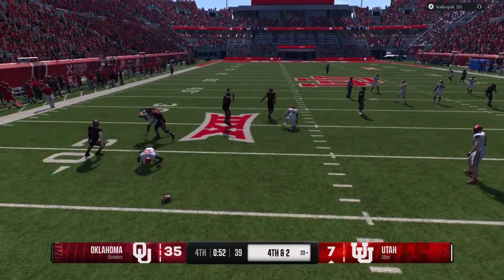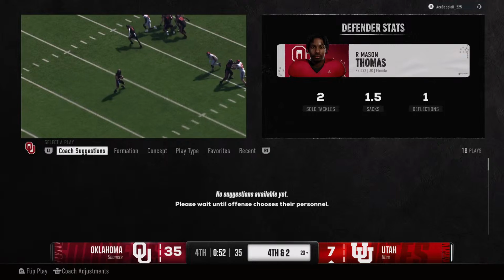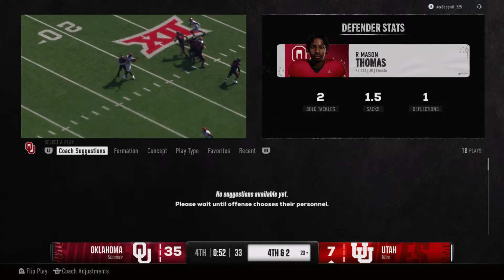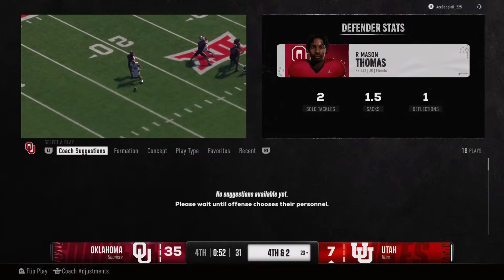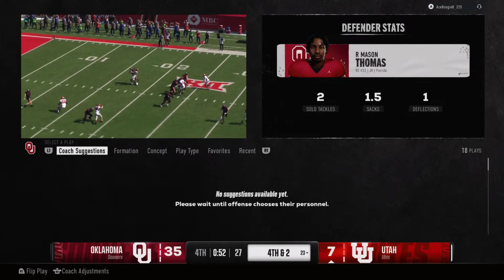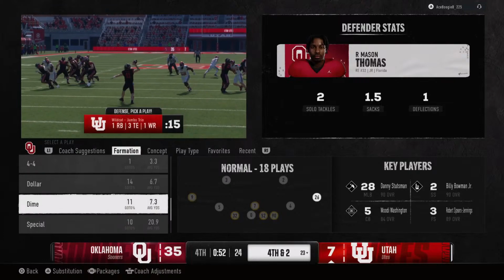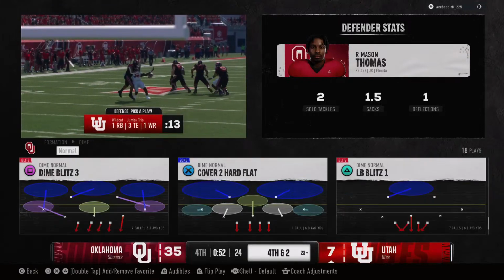And the third down pass is incomplete. This is just one of those days, man, where everything has gone wrong, right? They just haven't been in a rhythm. They haven't got it going and never built the momentum. This is one of those days that you learn from, you try to grow from. A lot of things that we're going to show in the film room that people aren't going to like, but hopefully you can learn from it and do better next time.